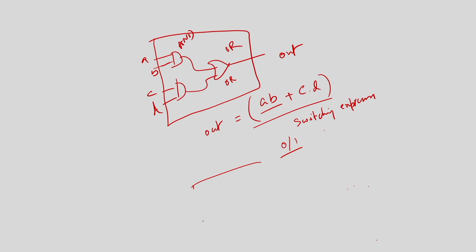So, the example I have given here is, I have taken one circuit, then we suppose another circuit, circuit 2, and they have a different structure, and I just want to show whether these two are equivalent or not. So, what we can do, we can take the expressions corresponding to these circuits and try to simplify, and if they reach the same expression, then I can say they are equivalent, right? So, in this context, there is a concept of canonical form of the switching expression that I am going to talk about in the subsequent class.